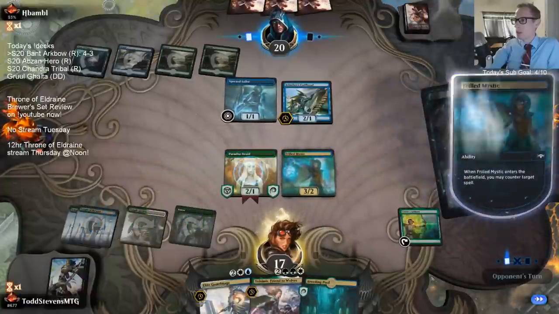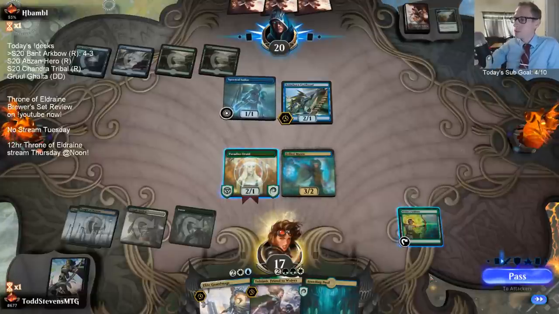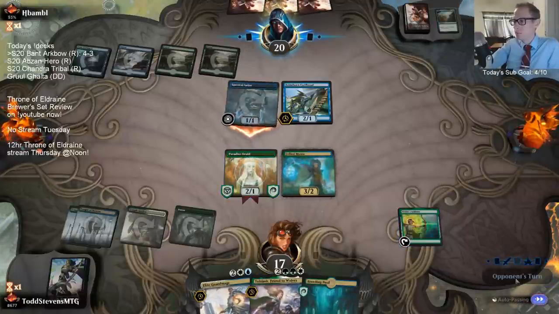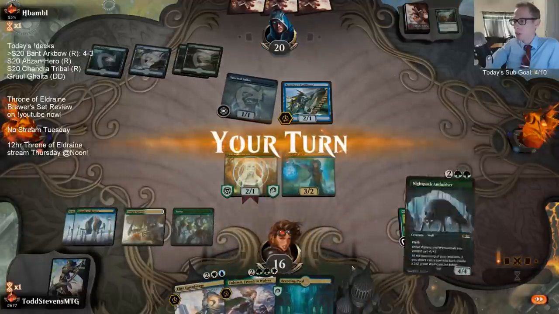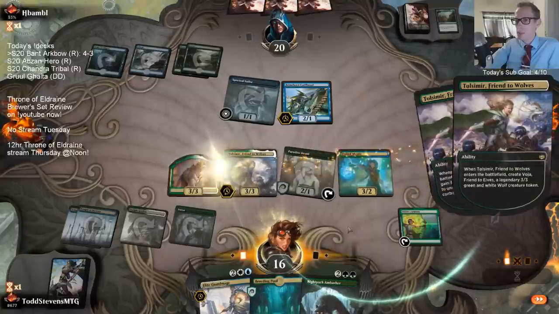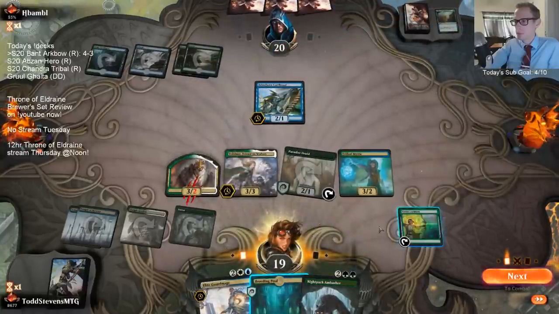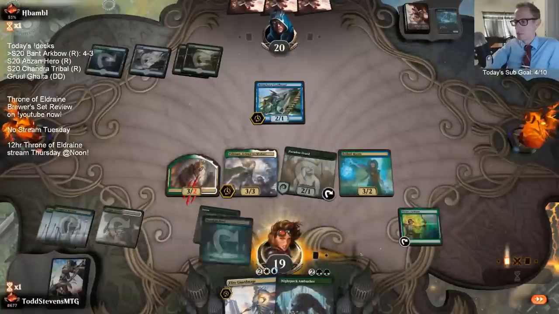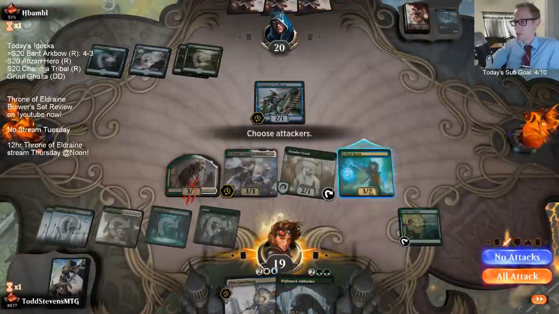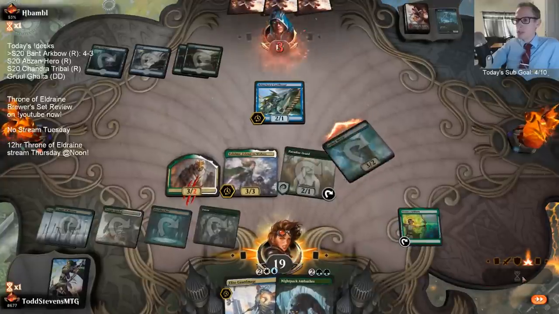I don't really want to deal with that. Plus now they're tapped out and I can Tulsimer the Spectral Sailor so they don't get to draw more cards. Yeah, this game's over. This is over.